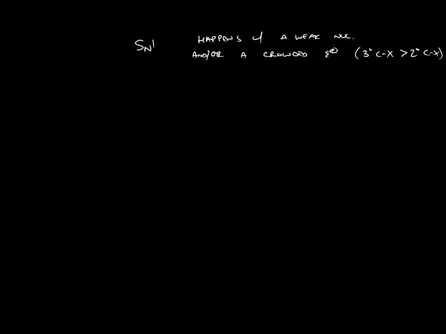So I'm going to draw out that exact same molecule that didn't work for Sn2 because there was too much bulk around it. This guy right here. So in Sn1, I'm not going to add in hydroxide. I'm going to add in, let's go with water. So water is an example of a molecule that is a weak nucleophile because it's neutrally charged. It has electrons that it can possibly share to make a new bond, but it doesn't really want to.